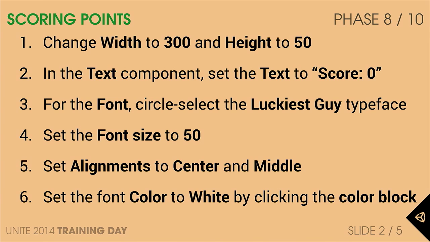And we've set the font color to white by clicking on the color block and choosing white. Also important to note that we don't necessarily have to set the text to say Score: 0. Our script is actually going to write what that text should be. However, it's really hard to tell what this is going to look like when we're playing our game without putting some value in there. So you might say later, why did we set that text when the script is already doing it?